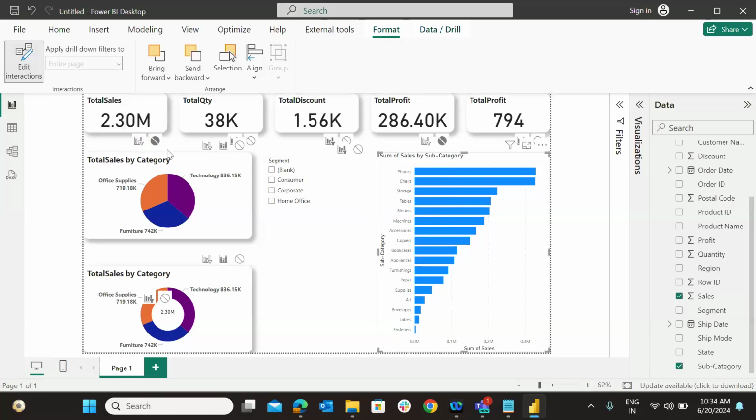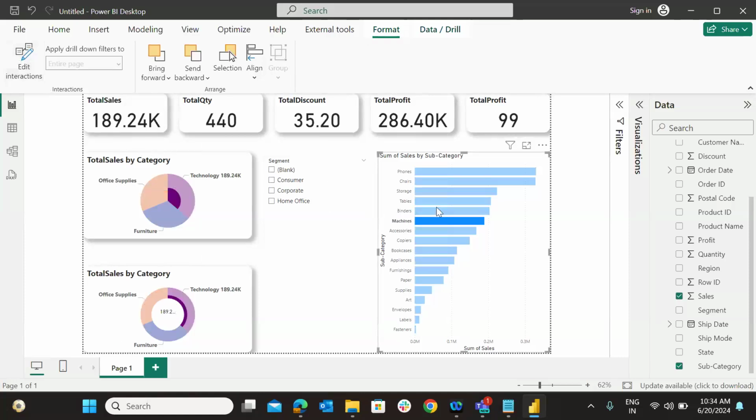Because if you click here, nothing will happen. It is already in none. What you need to do is tell it that I want to filter this visual. That means I want to communicate this visual with this visual. So when I select this one, automatically this will be deselected and this will be selected. Now save it. Now that will work.